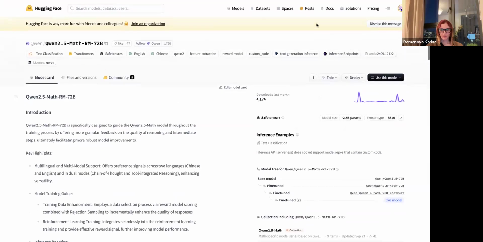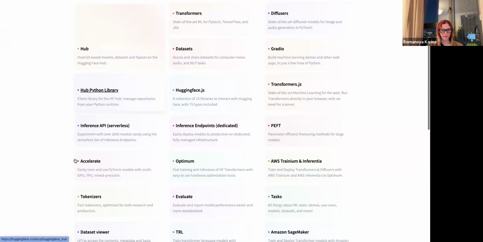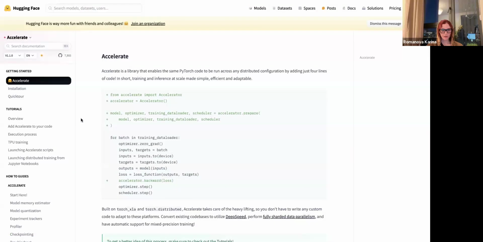Here we can find the documentation of this library. It's pretty easy. If you try to use other backends for distributed training or for optimizing your model, it would be much harder than using Accelerate.